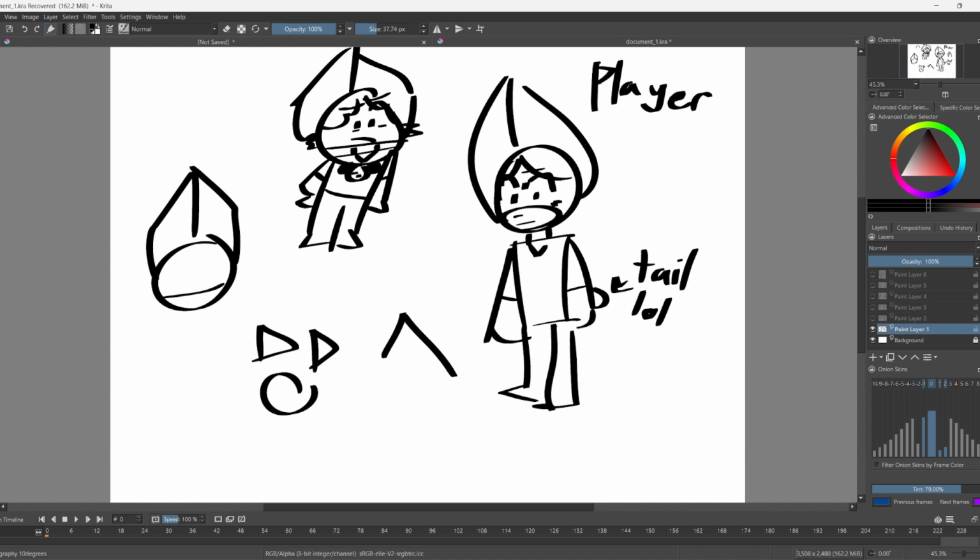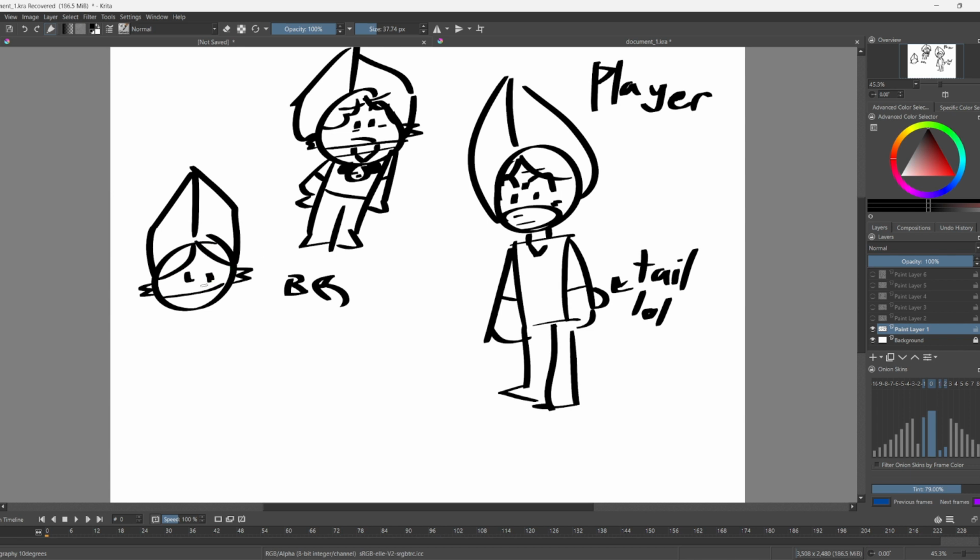So what do I do? I change this and give two triangles, as in whiskers, kind of like a cat, but for dogs. Dogs also have whiskers, so that's why I added the two triangles on the side of the head. So I did this. And I remember specifically thinking, this kind of looks bad. This looks bad. So what did I do?